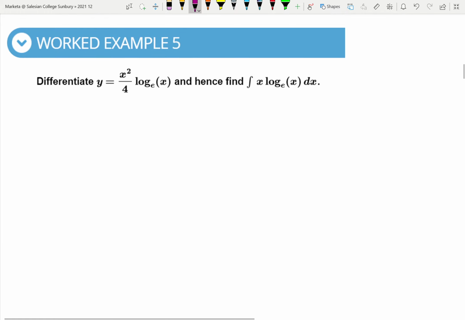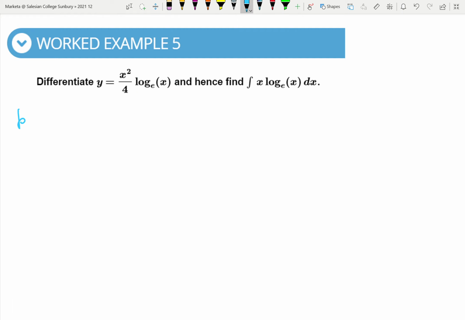The next one they give us, they want us to antiderive via recognition, and it's one of those ones where we have to differentiate something first. I quite like these, and I think if you do a few, you get used to them, and they're really not that hard. So let's differentiate this first. We can see that we've got 2 parts and they're multiplied together. So this would be the product rule.